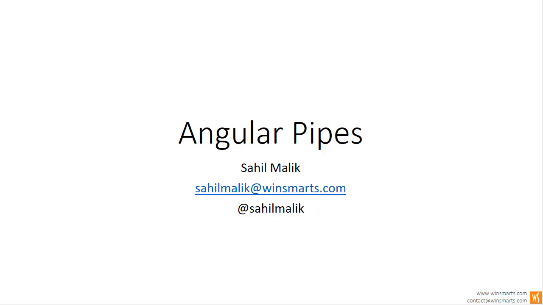So in another video, I've talked about things like input, output, view children, transclusion, and I've talked about basic data binding concepts: interpolation, one-way data binding, two-way data binding. So the whole thing that we're trying to solve here is rendering content on the view with as easy as possible to describe code. And one of the very important parts of that is pipes.